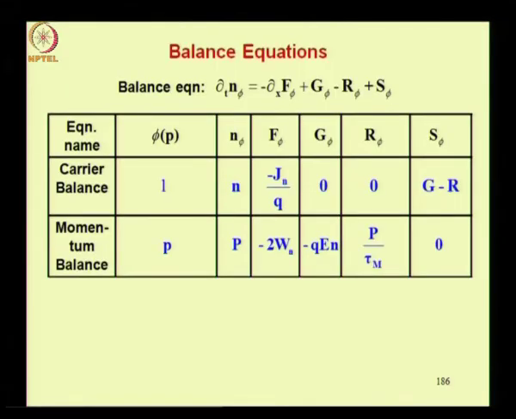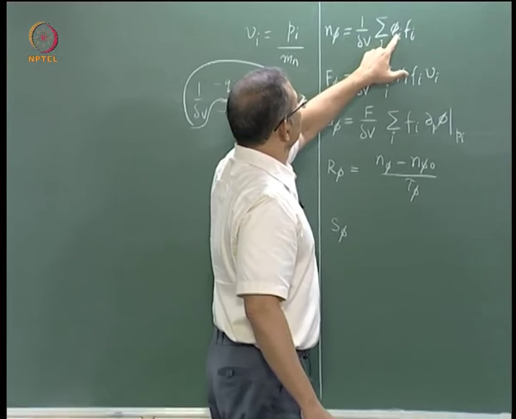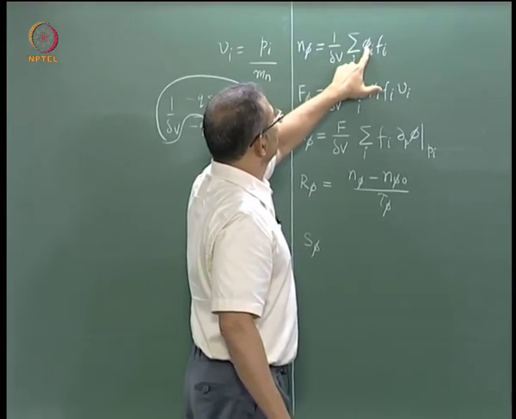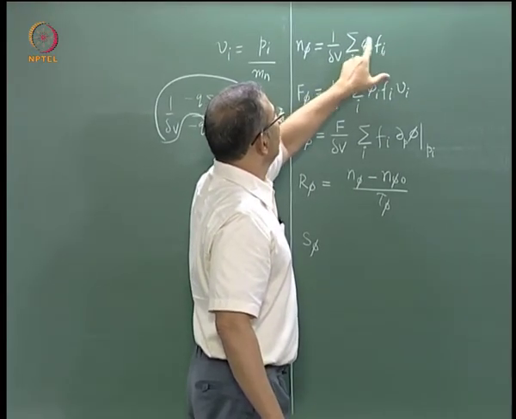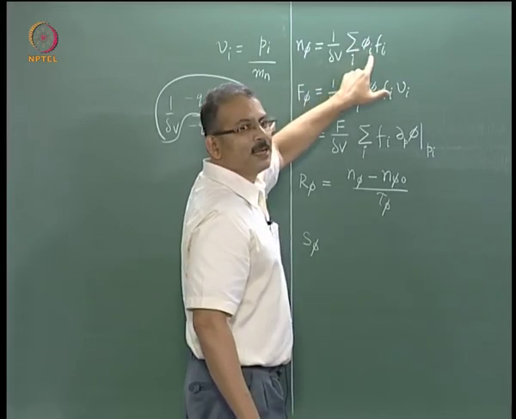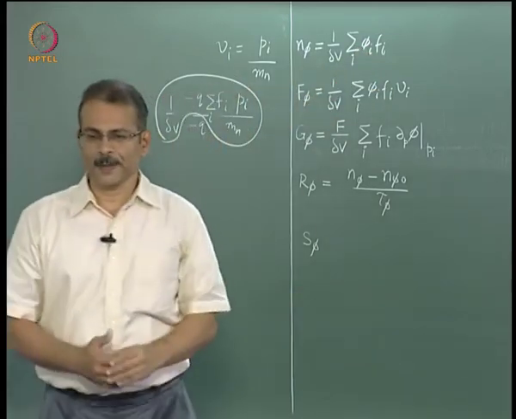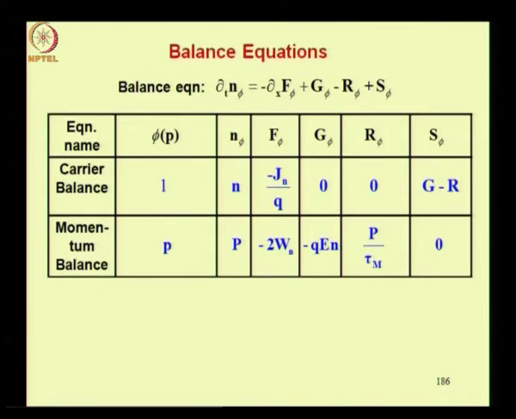So n phi becomes average momentum. That is very clear from this formula. If I choose phi i as p i, when you multiply p i by f i and sum, you will get the average value of the momentum, right. So that is what is shown here. On the other hand, f phi can be shown to be 2 times the kinetic energy density. Let us look at that.